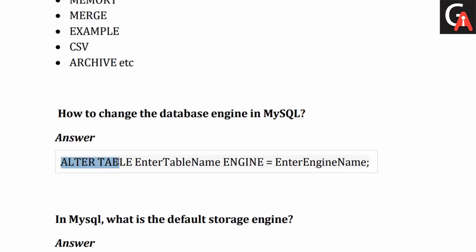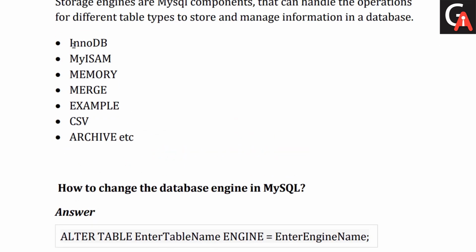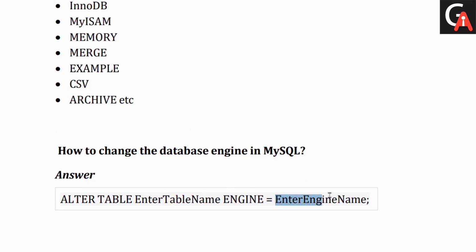We first use the ALTER TABLE clause. After that we mention the table name, whatever table name you have. After that we use ENGINE equal to whatever engine you specify. In the previous question we saw there are InnoDB, MyISAM, Memory. So you just name those engines and the table will run on that storage engine. Clear guys? So ALTER TABLE name ENGINE = InnoDB, then it will actually run on that engine.